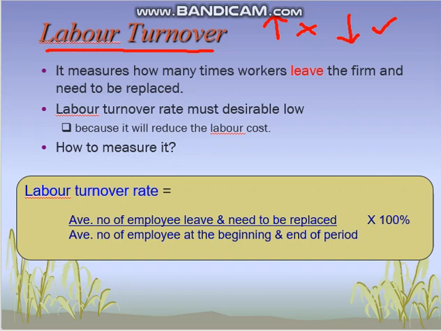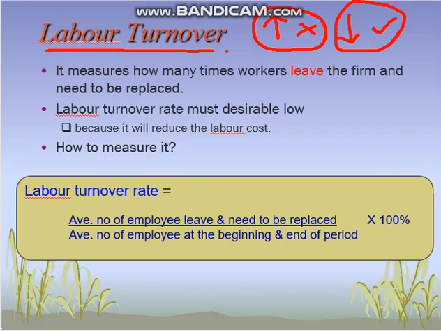For example, if you work in a company that normally gives you a 12-month bonus, of course you don't want to leave the company, right? So it falls under this category. But if other people would like to leave the company and can be replaced easily, it shows that the labor turnover is very high. So this is not a really good company.